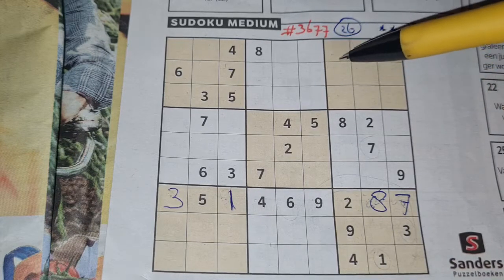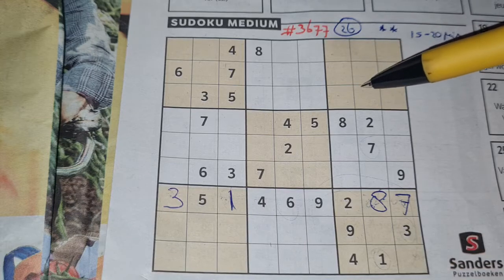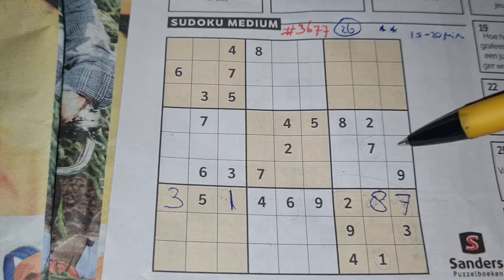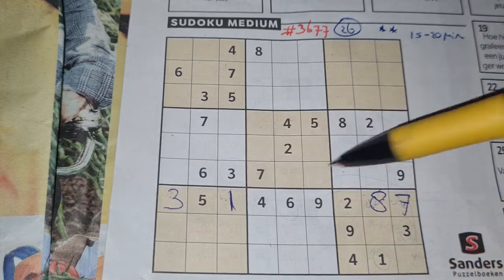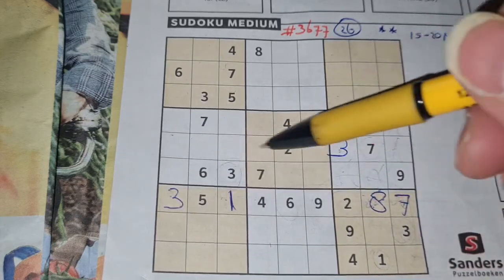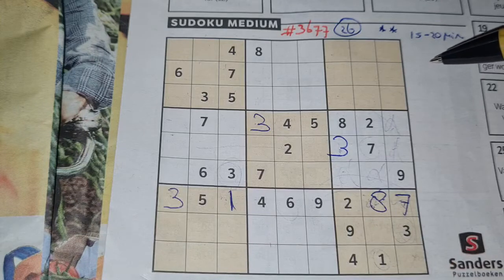Okay. Then. How about? Okay. Alright. 1, 2, 3, 4, 5 missing numbers in this big square. One of the missing numbers is a 3. We see here 3, no 3 in these two boxes. There 3, no 3 in those two boxes. So 1 box left for the 3. Should be there. 3 in this row. 3 in the middle row. So the row above, the only place for the 3 should be there. Alright.